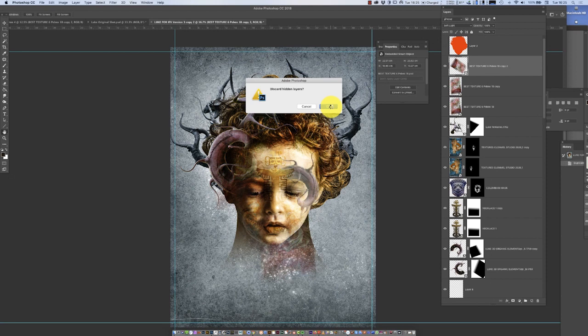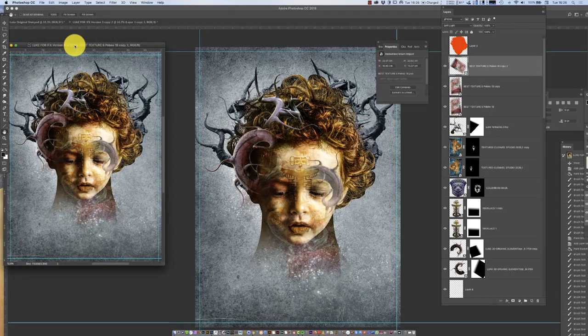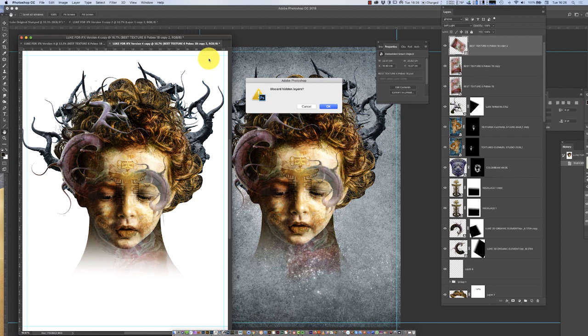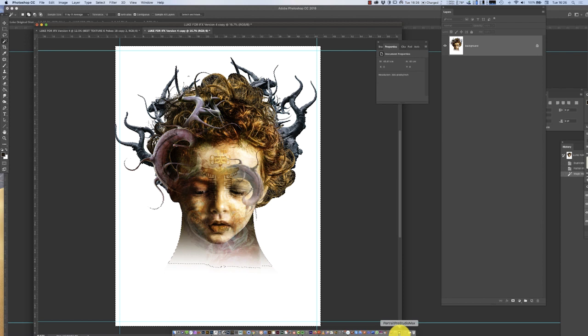So now I have a flattened version of Luke here. I'm going to copy. I'm going to press Command J a couple of times, make a couple of versions of that layer for Painter. What I'm also going to do is take the original one, turn back on that white background for a second, duplicate that again, flatten it. And one thing about Photoshop, somebody might watch this video and go, what's a better way to do that or a different way? I love the fact compared to 3D programs, there are just hundreds of ways to do anything in Photoshop, whereas you really have to follow a step-by-step when you're using something like ZBrush.